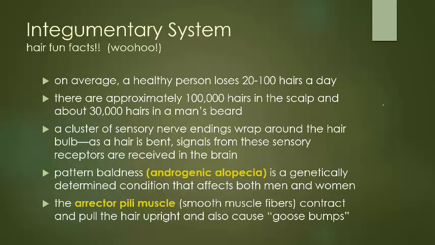So some fun facts about hair. On average, a healthy person loses anywhere between 20 and 100 hairs a day. We have approximately 100,000 hairs in our scalp. Men have about 30,000 hairs in their beard. Some men more, some men a lot less. And ethnicity is a great factor in determining how full and thick the hair in a man's beard is.